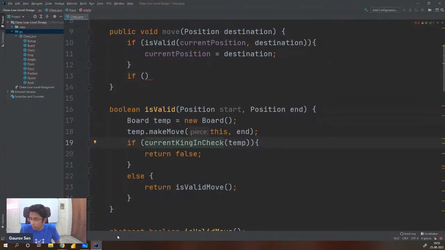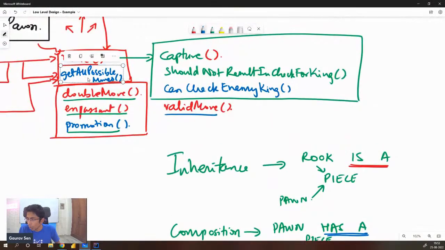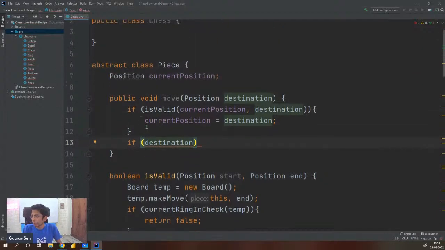Again, coming back to the board, all possible moves. No, this is not it. Capture. Okay, is it a capture? That's another thing. So I'll just go there. If the destination had something already there. So if maybe board.